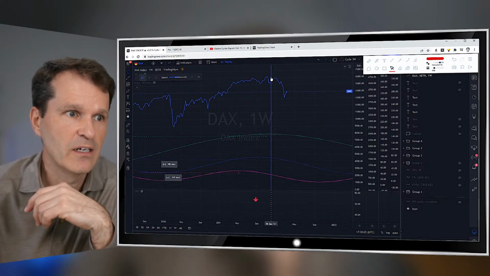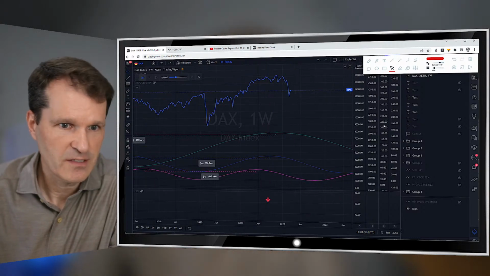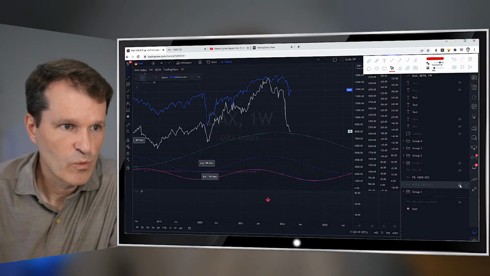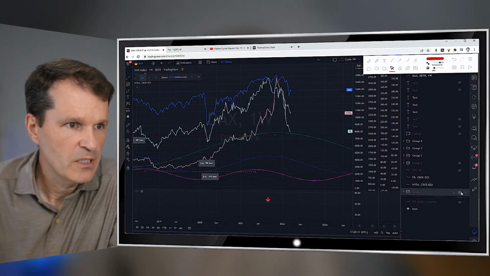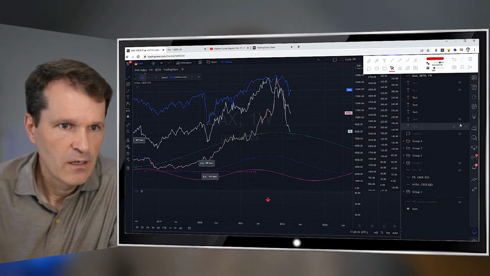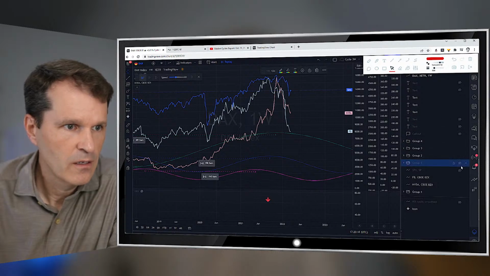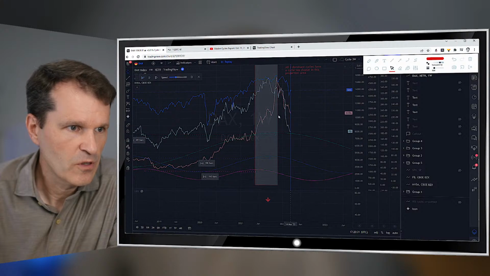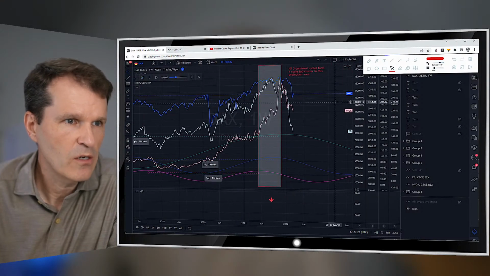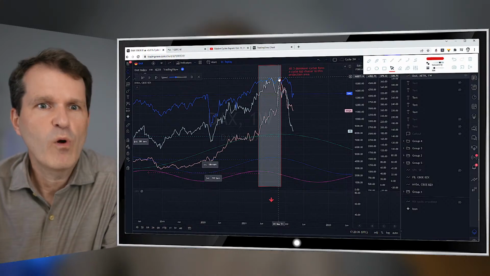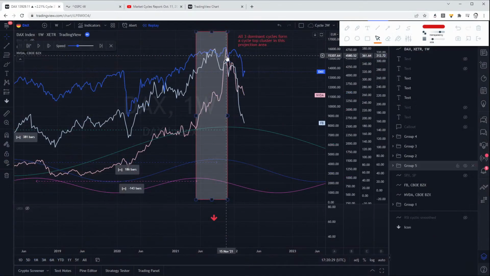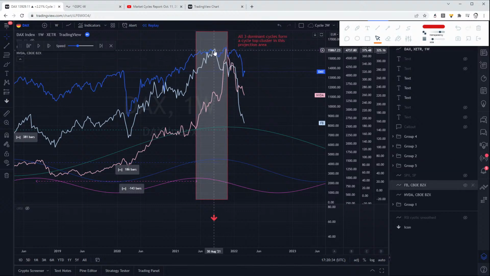We have seen the drop in the DAX index, and that's then the beauty, because I also wanted to show you this period here. So this was the projected window, and you see now, the blue one is the German DAX index. The pink one here is Facebook, where you see Facebook topped in this window, and also Nvidia at the end of this window. So almost everything in the global stock market topped in this window here.